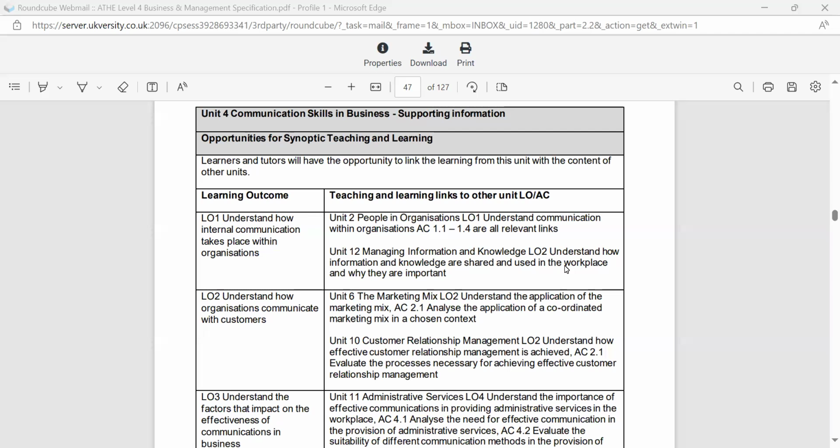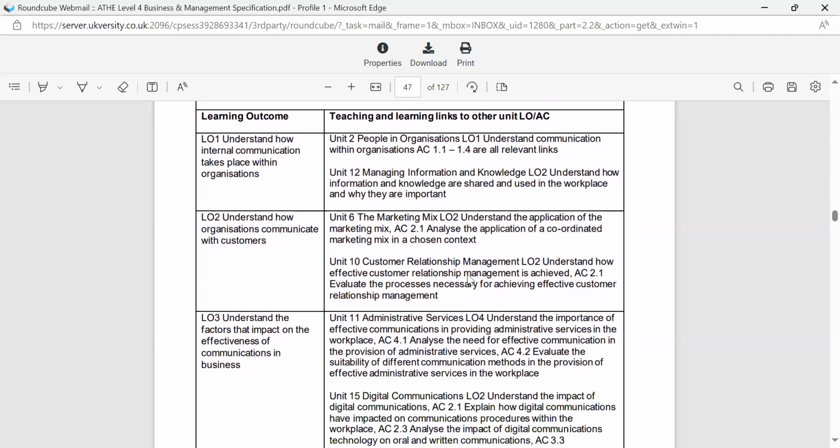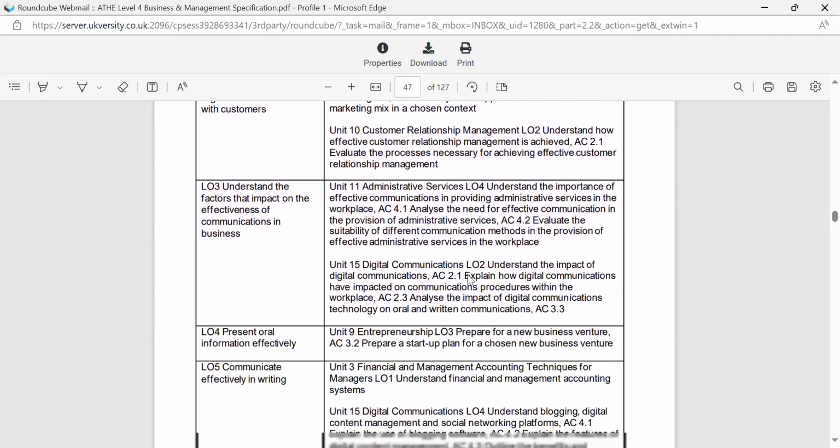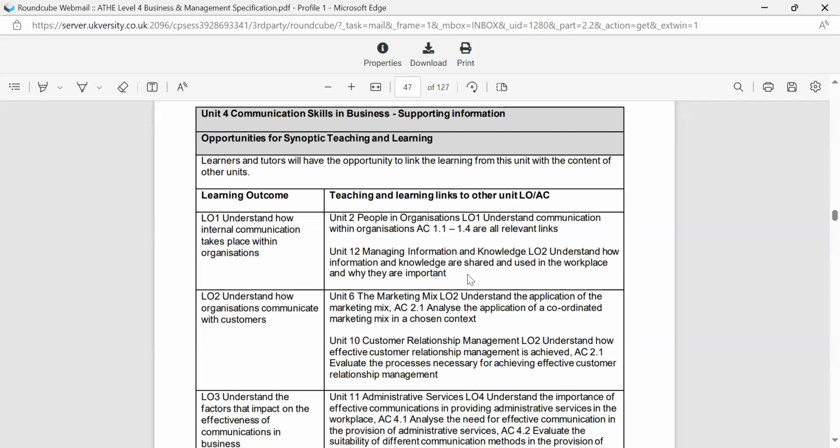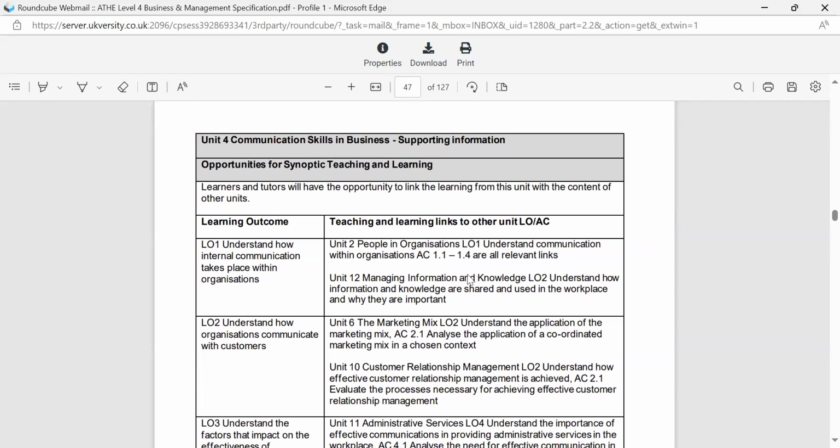So looking at the unit spec for this firstly, we've got learning outcomes to go through. There are 5 learning outcomes and then an assignment discussion session. We'll go through each one briefly so you've got a little bit of an idea, and then each day we'll do each learning outcome and then an assignment discussion.